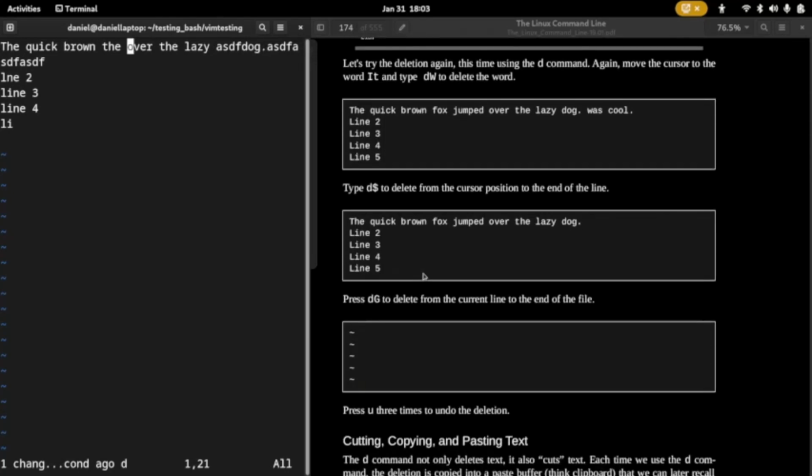Type d dollar sign to delete to end. d dollar sign. Wrong. It's kind of annoying now that every time I switch focus, I change the cursor position. d. No. d. Yeah. d dollar sign. Undo. Maybe I should go Alt Tab.